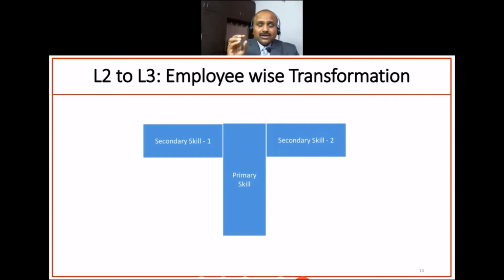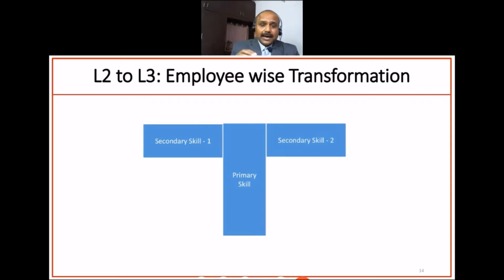But what we want at a team level is each person should have one primary skill and 2 secondary skills. We want people to choose. We don't want to force people. It requires a very good coach to come and train people, so we have to facilitate this workshop very, very carefully. At the end of the day, people choose.